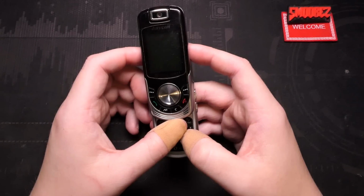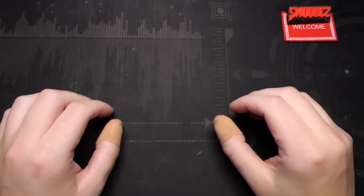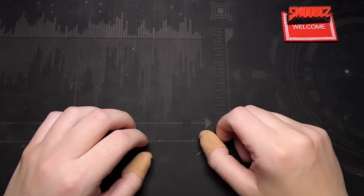I don't recall if this makes the boot up sound or not. Yeah, that's the gimmick with this thing. But apart from that though, as I said, it is just like a standard generic Android phone. Let's see what it can do.